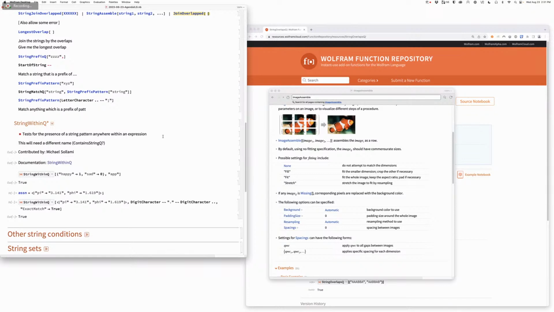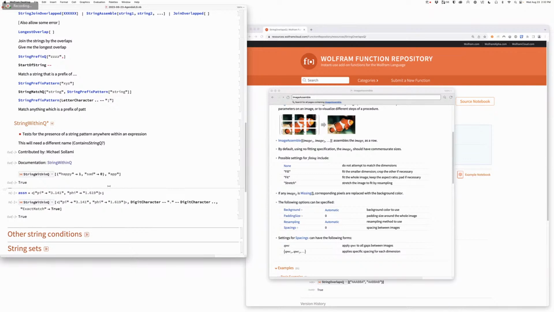Why isn't that a general pattern construct? I don't understand. So the second argument is a string pattern, and it's looking at all sub expressions within the first argument to see if anything contains it. I mean, that's amusing, but it's a crazy name. Right. I think contain string Q is closer, but it's not quite.